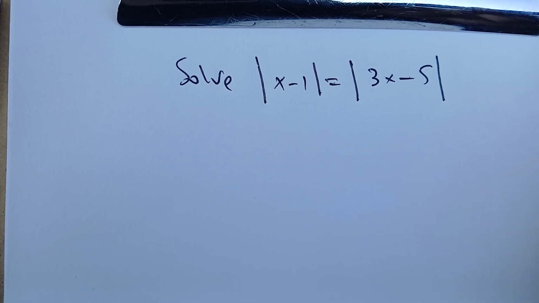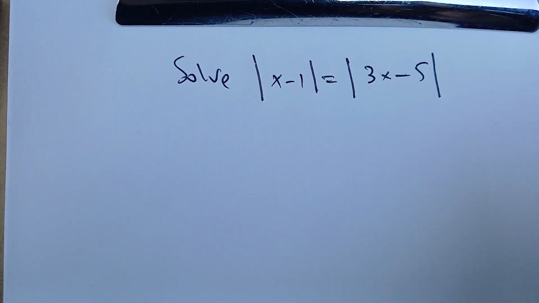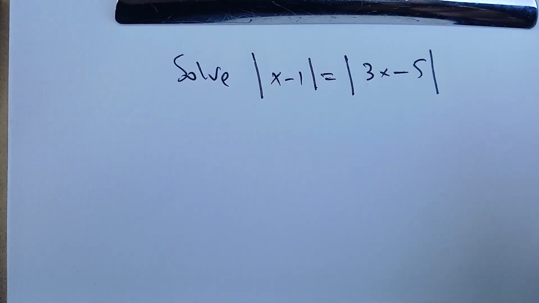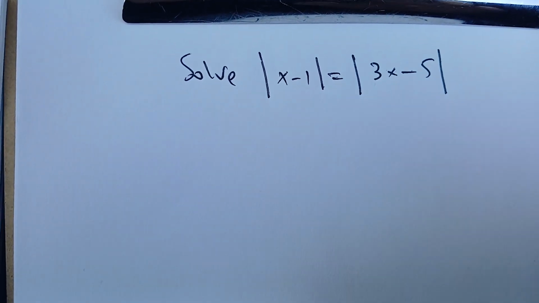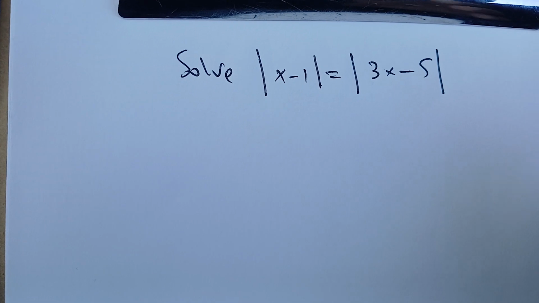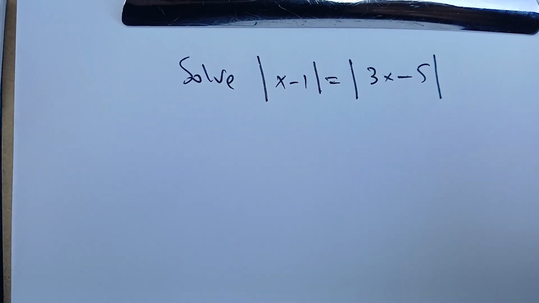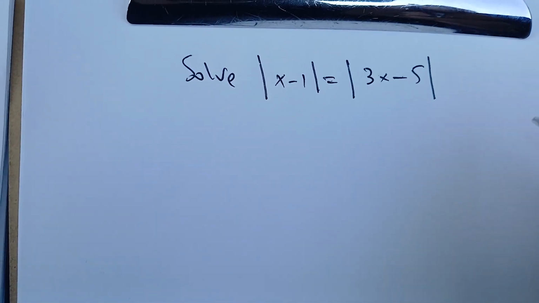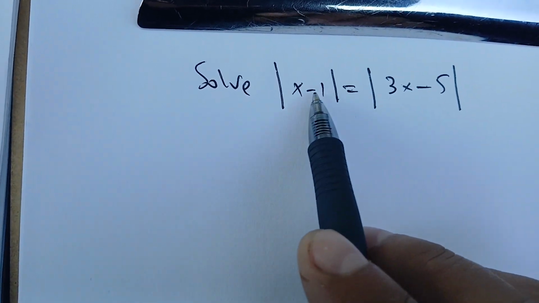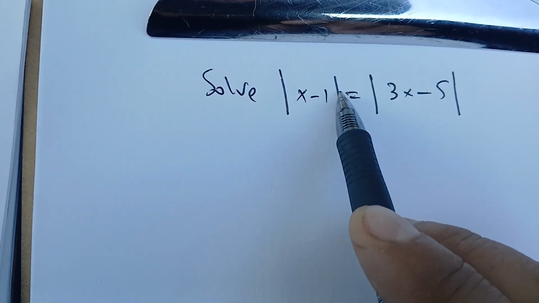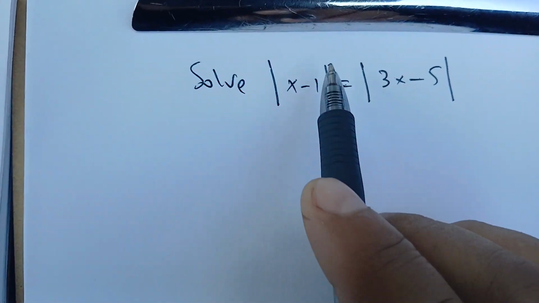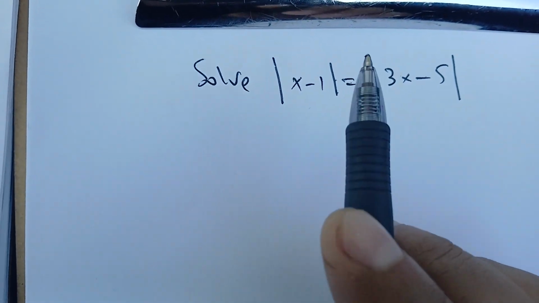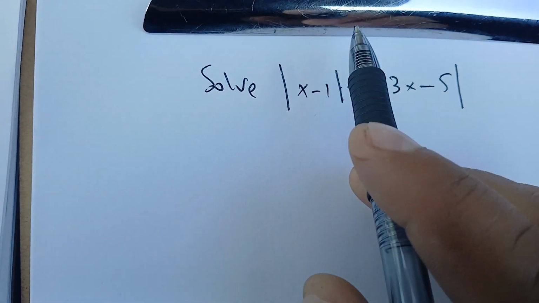Basically, what we're going to do here is use two methods. One is the longer one, and one is very quick and efficient. And that's the aim of this video. It's the second one. Now let's solve it the regular way. So most of the time when we have the absolute value of something, we check whether this one is positive or negative, because the absolute value is always positive. So if it's negative, we make it positive.